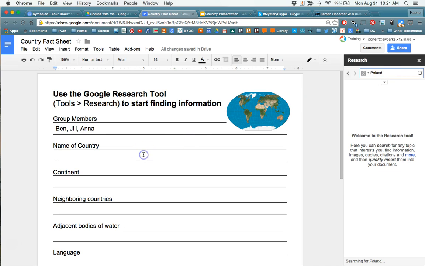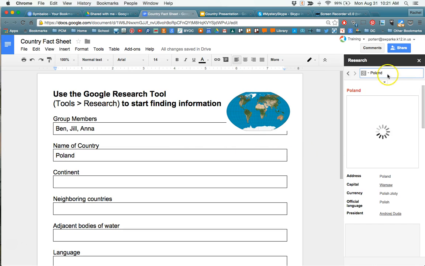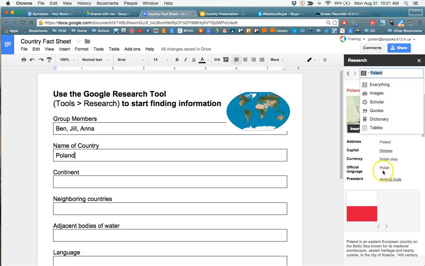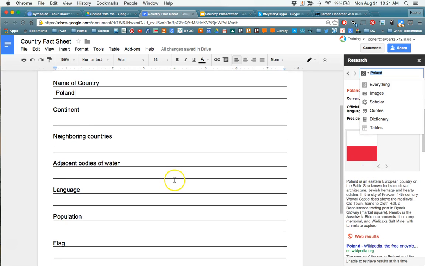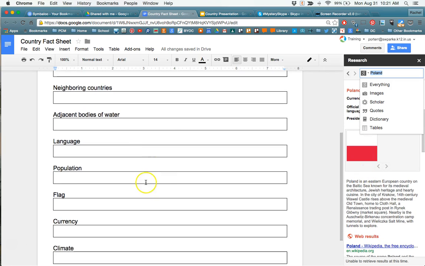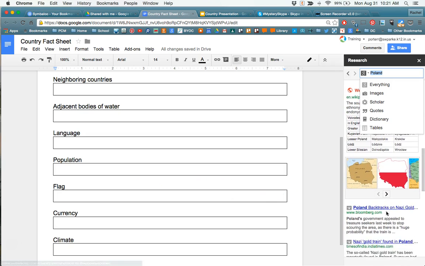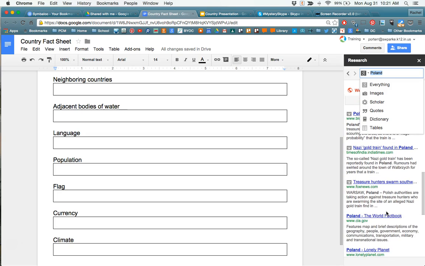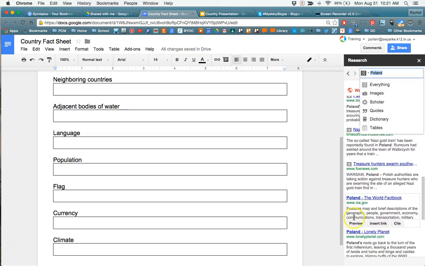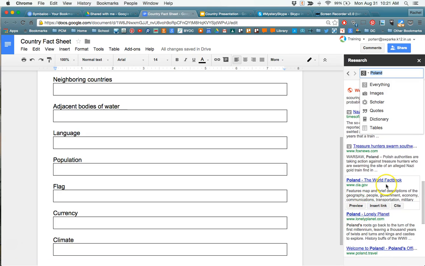Let's say that our country that we've been assigned is Poland, and we're going to do some research on Poland. And so I start finding the information I need, and I know I need things like language and population. So I'm going to start looking down through my sources. Okay, here's one. Again, you can talk to students about finding good sources.